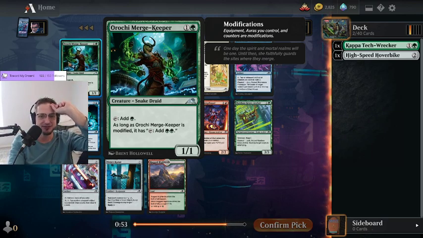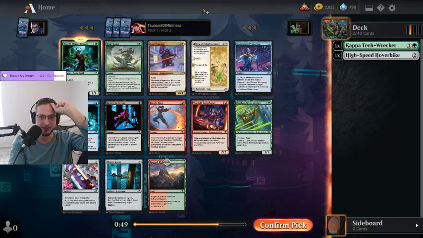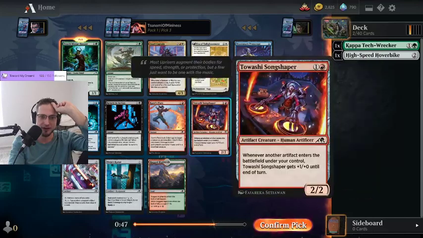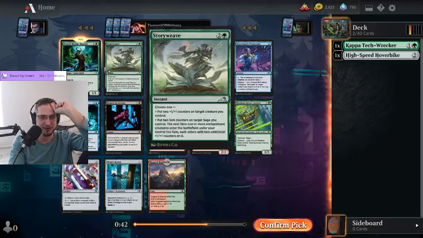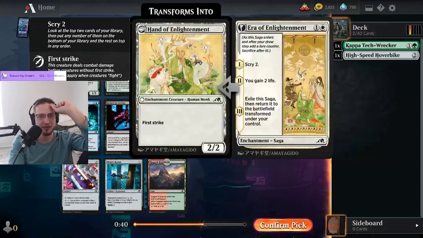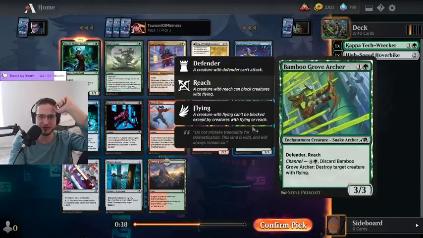Okay, this Orochi Merge Keeper. That seems pretty good to me. Goes with our Tech Wrecker. Tamiyo's Completion, definitely good. So Tamiyo's Completion is probably the best card in this pack.